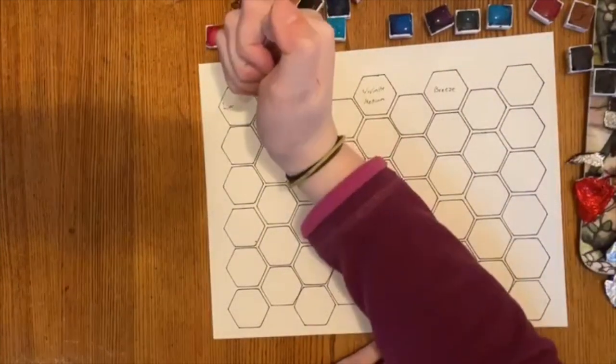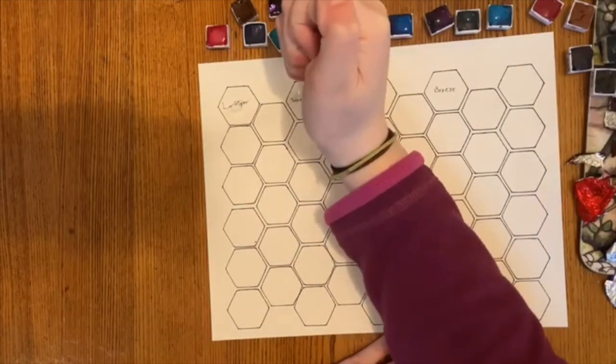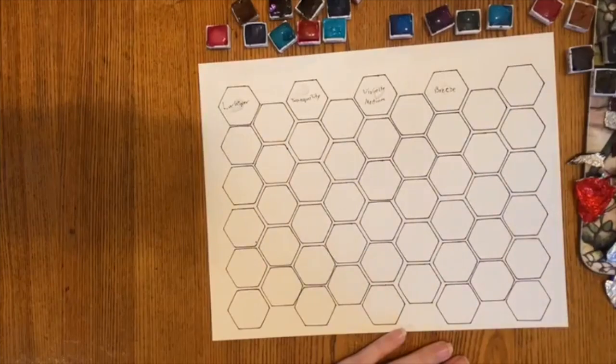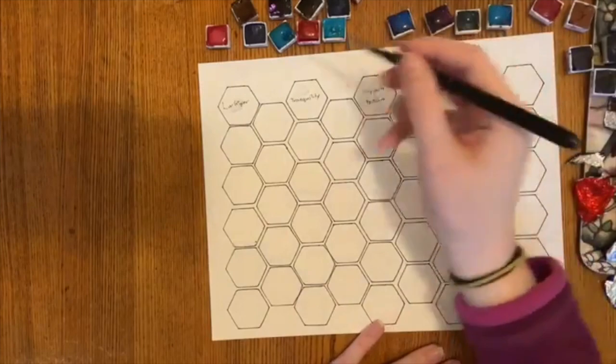I don't actually know how many colors go on a sheet. That would be smart to know, but I don't. So we're just going to go with, I have a lot of Cozmick Creation matte colors.